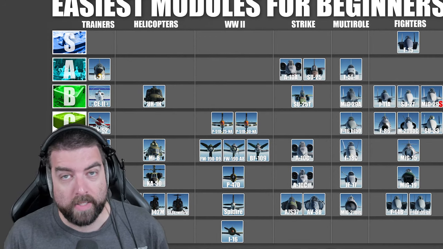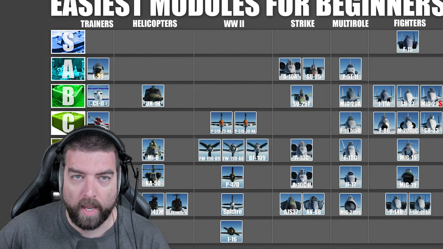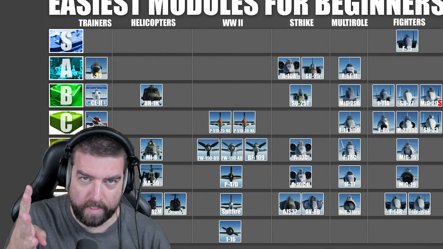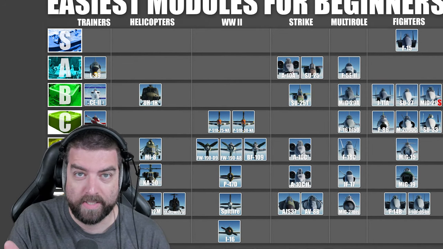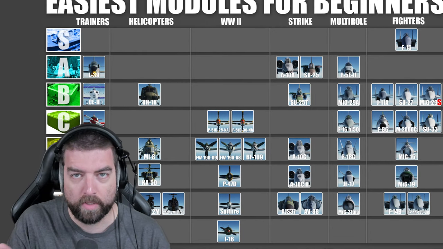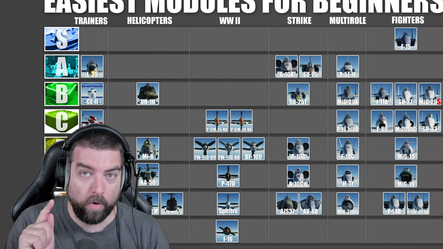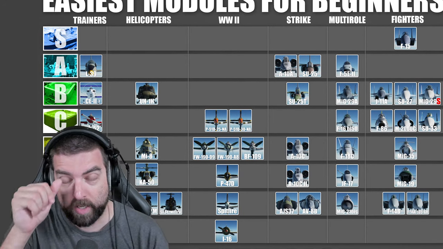Now, the criteria we looked at to rank each one of these modules is as follows. We looked at the startup, the taxi, the takeoff, the landing experience, learning how to employ and use all weapons, and also to use and understand at their fullest all of the sensors that are available to you in that airplane or helicopter or whatever. So when you form your own opinion based off of this video or this infographic, keep that in mind.